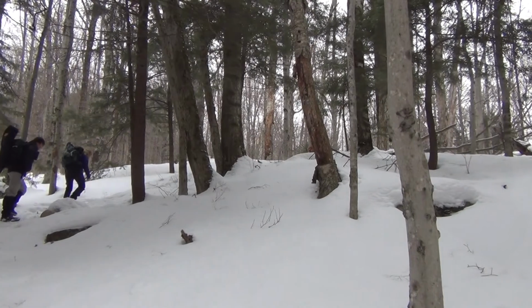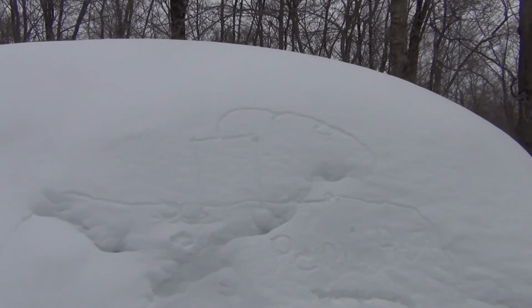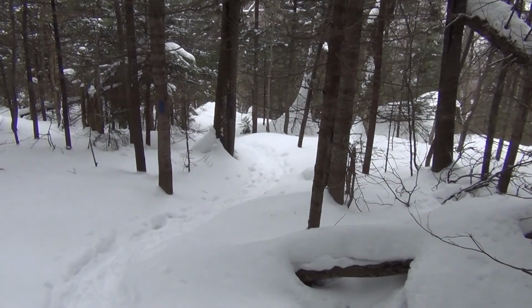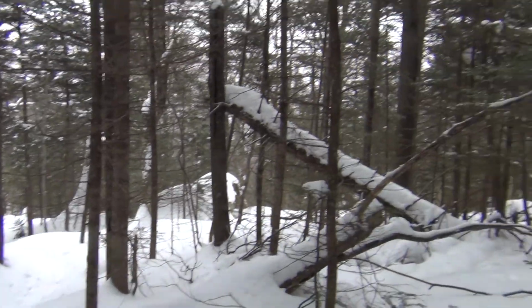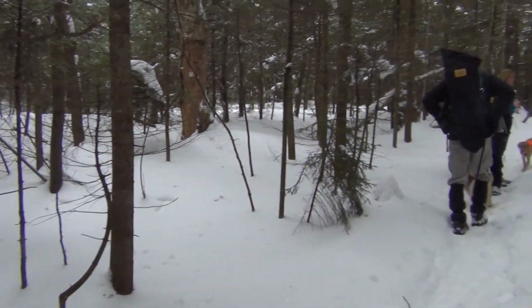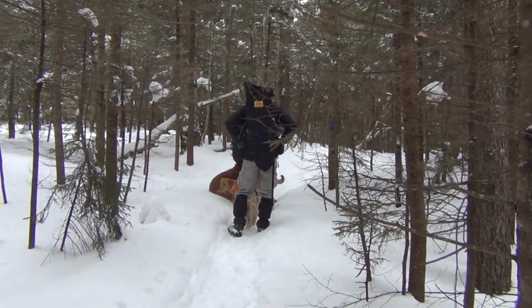So, we're moving on. Well, I can see they've started construction on the Pemi hut. The door, the windows. Oh look, the chimney's running. There you go, Pemi hut. So we just came up probably the steepest part that we've done yet on this trail. And we're walking in the woods. The trail sort of flattened out a little bit. I believe that means that we're almost there. So we'll keep moving along till we get to the top of it.